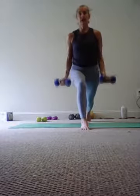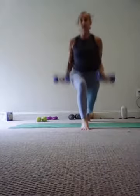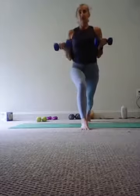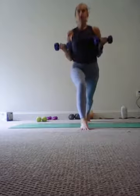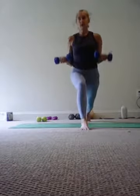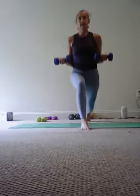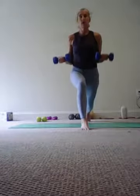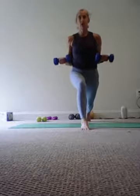Halfway up. 8, 7, 6, 5, 4, 3, 2, 1. Tiny pulses. 8, 7, 6, 5, 4, 3, 2, hold.